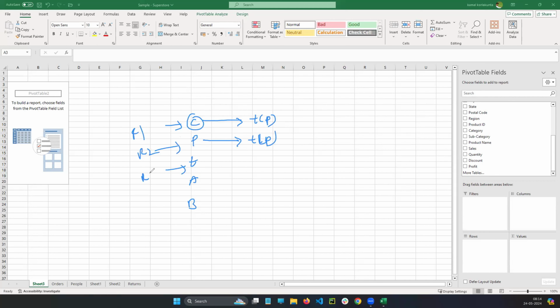So see, what I'm going to do is take the profit column, drag the profit and keep it here. When I drag the profit column and keep it here, you are getting the result. What is the result? Total profit is how much?